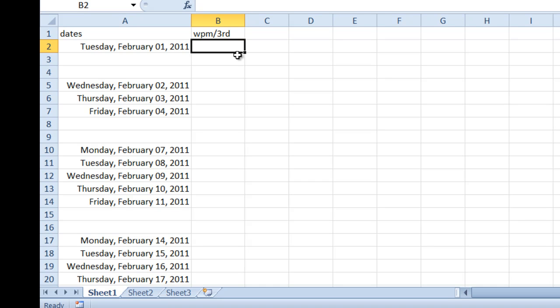So let's say that we get 65 words the first one, and 66 the second one, and 65 the third one. So let's bump it up to words per minute for a 4th grade level for the student, and it drops down to 53, 55, 57. And so that's our entry.